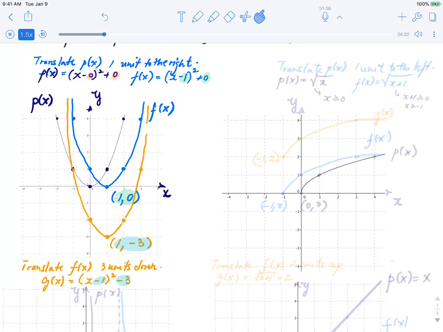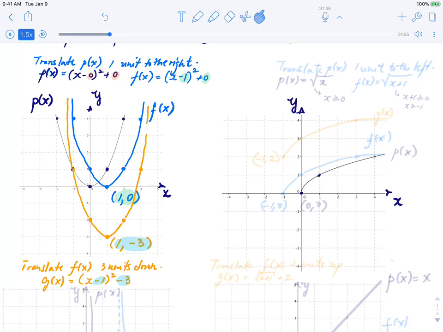Vertically and horizontally. So if you're adding, for example, within your x term there, so if I had x plus 1 all squared, which direction would it go compared to x squared? To the left, okay? So we're not talking about patterns yet, but just an overall. The idea with quadratics is you always want to put it in a vertex form before looking at anything else. Okay? And if the vertex moves, then all the other points move. That's why we're just using the vertex to count, right, the measurement.